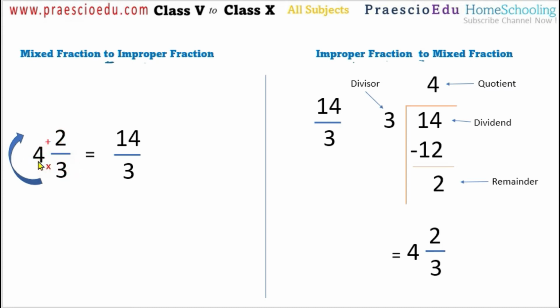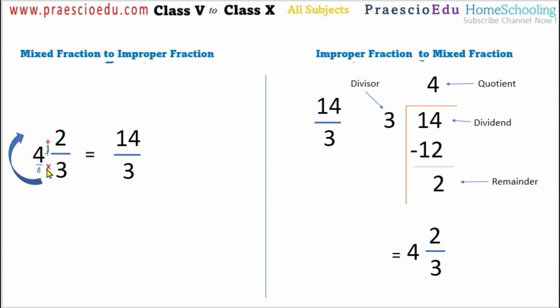4 is the whole number, or we can say the integer. There is actually a plus sign here, and this 4 has to be added to the 2 upon 3. Now this 4 has 1 in the denominator, but we never write the 1 for a whole number because that is the default. Only if there is another number do we write it down. A 0 there would be an invalid number.